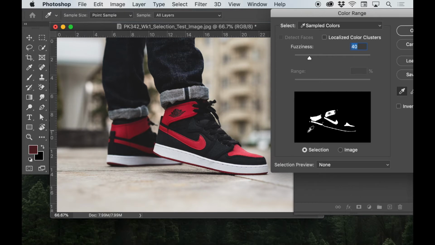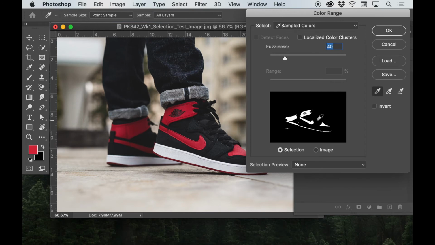So you can see even the heel of the sneaker here, these little bits, these tiny little details, it's great at selecting everything. So when you're only trying to isolate one color, and that color only lives on the objects you're trying to affect, or even if it doesn't, you can always adjust that out later, or clean up your selection other ways. But again, I'm just clicking around to make sure this is pretty clean in here, and that's great. That does a great job at selecting pretty much all of the red in this image.